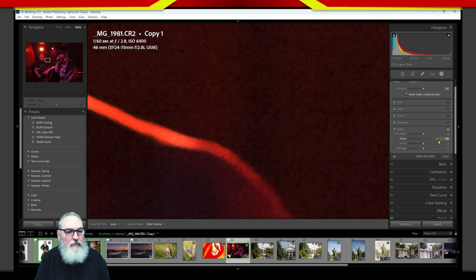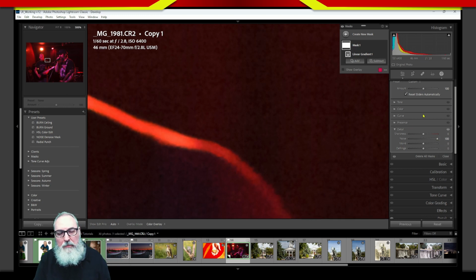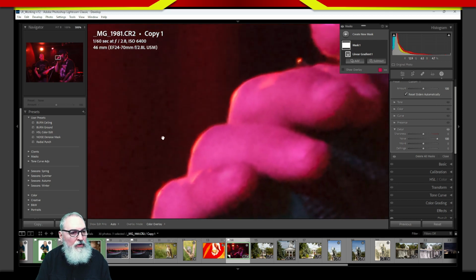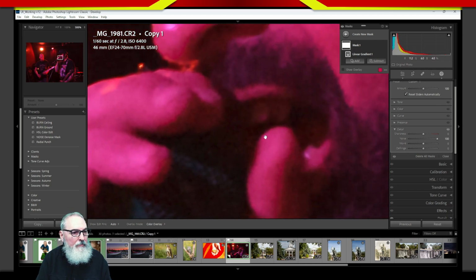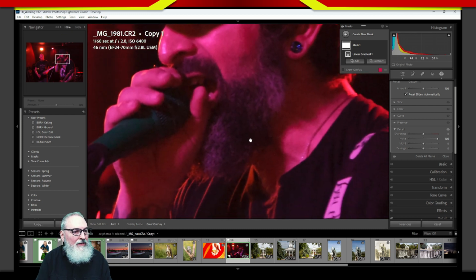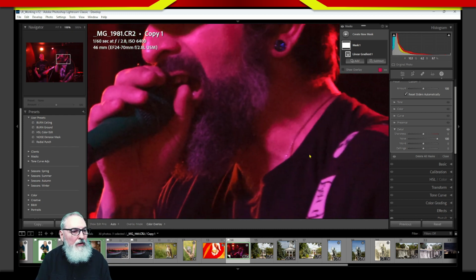Okay, and I usually find that pushing it up to 100% really does a good job of cleaning this up. All right, take a look at this. Look how even that noise is. Now let me back it out. Look at the texture of the beard.